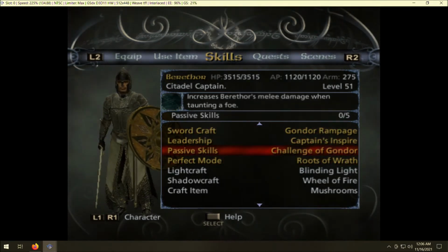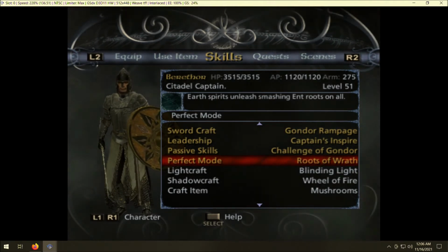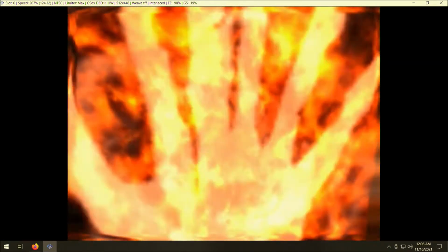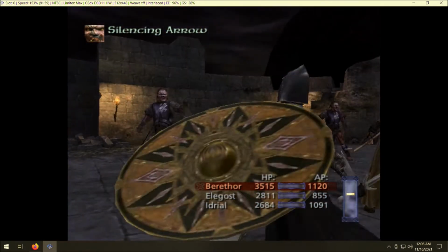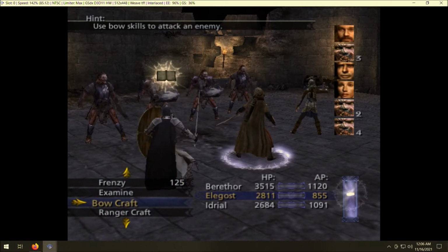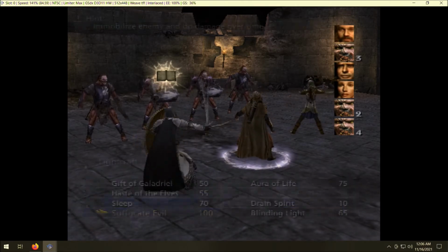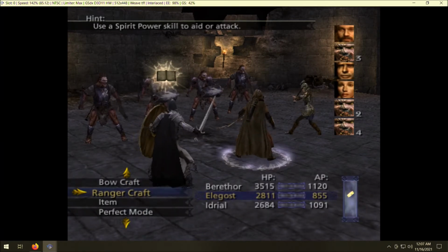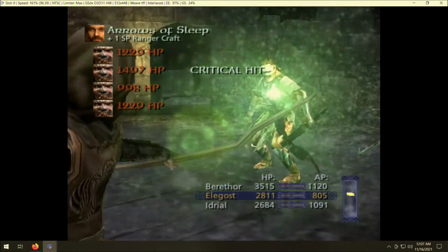But as far as the Lightcraft, Shadowcraft, and then the craft items, I actually usually build the Lightcraft and Shadowcraft skills on all of my characters. But let's get into a battle here, and we'll just showcase some of what makes Berethor so good. Of course, he's going to get silenced right off the bat. How awesome is that? It's not awesome is the answer. So let's get him fixed up, and then we'll actually do some fun attacks here, or some fun skills, and show you some cool combos.